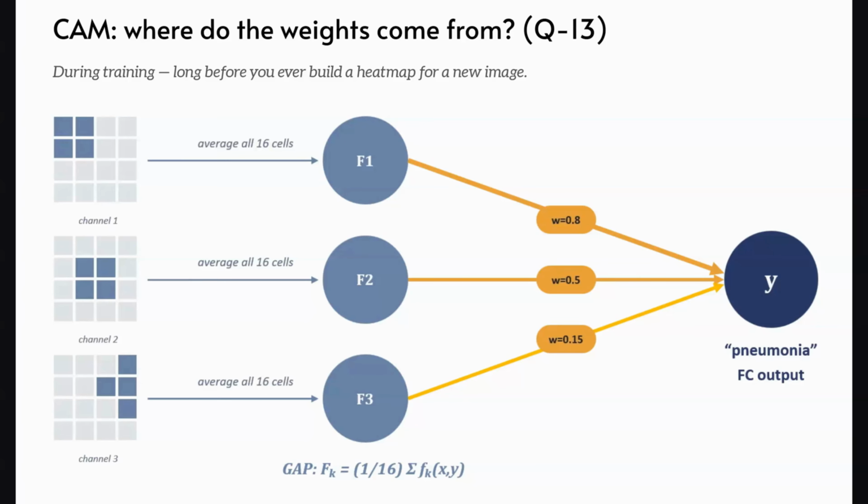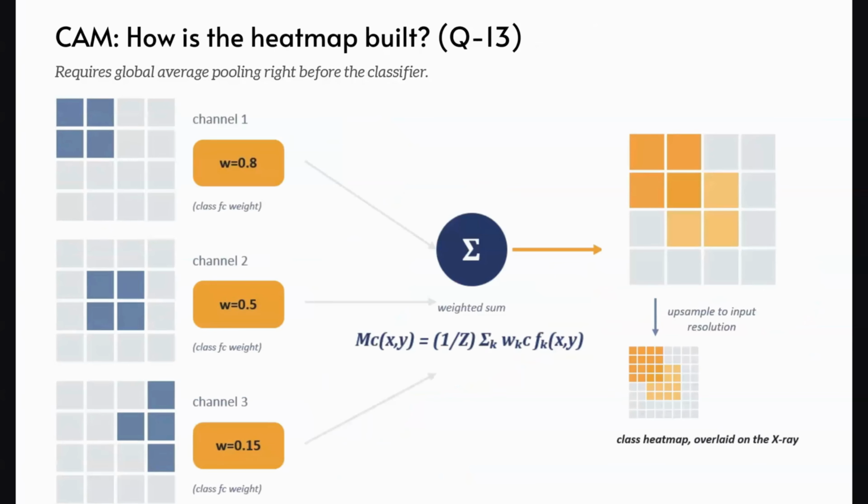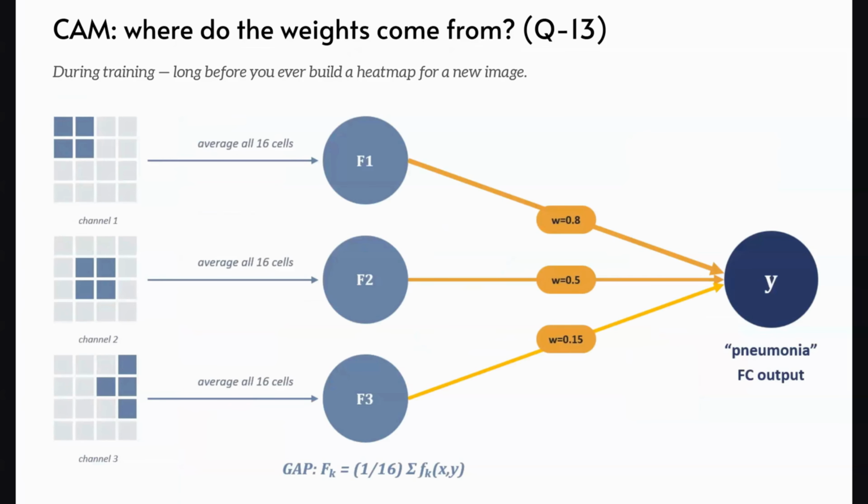What happens next is how does CAM actually create the heat map. It again takes the same channels that we took earlier. Instead of averaging this time, it is going to use the class weights that it has. It multiplies the weight: first cell into the weight, second cell into the weight, etc., to get a whole weighted activation grid. It does it similarly for all the channels. Every channel would have one weight, and this is class-wise because, as we saw, different classes have different weights.